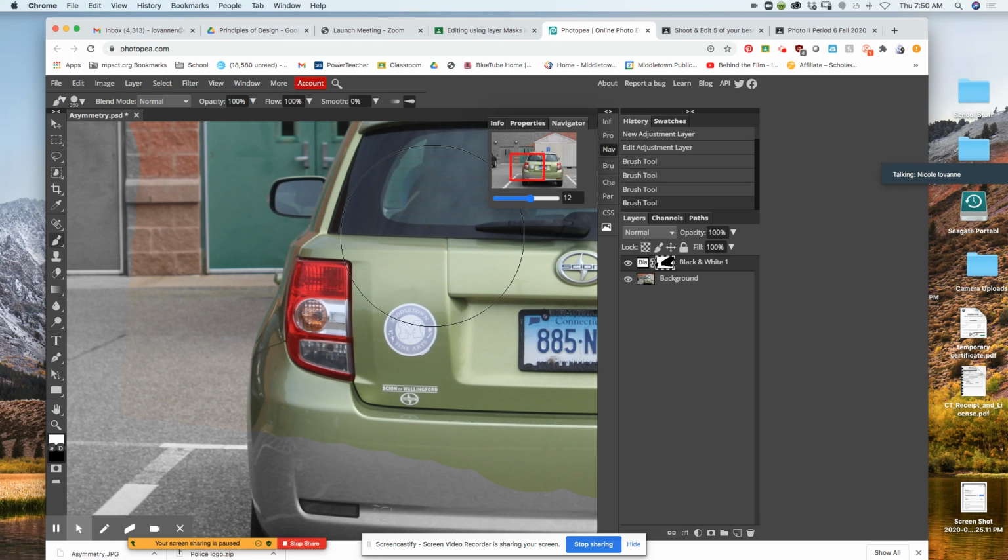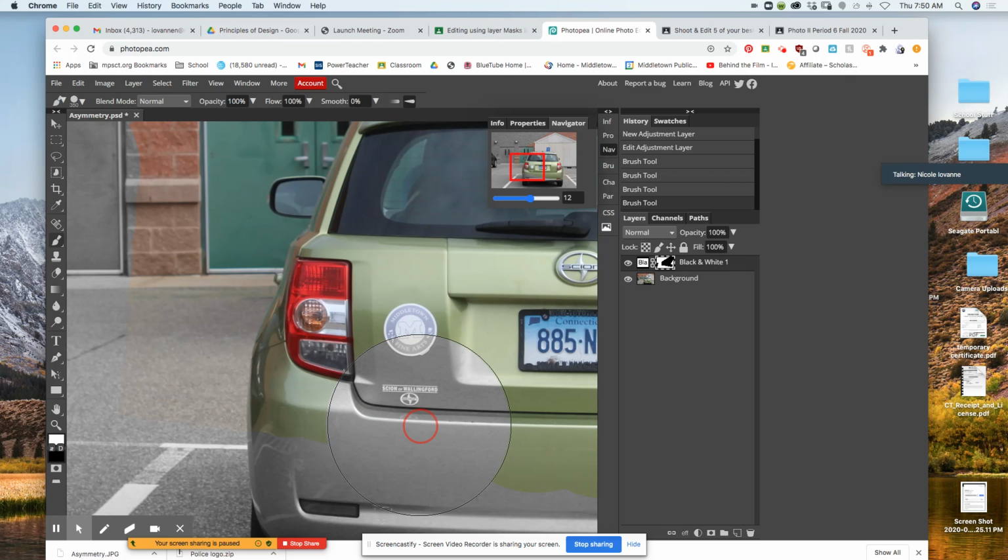So it's really essential that number one, you zoom in, and number two, that you're using the appropriate brush size. Obviously, this brush is pretty large and it works well if I'm brushing in the center of this image.